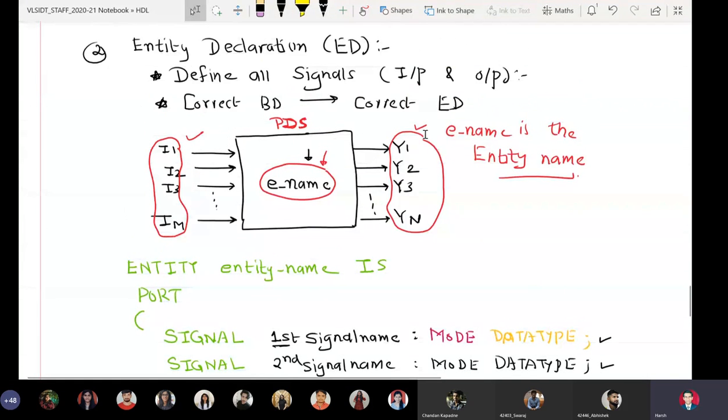So who can tell me in this particular system, which is the first signal name and which is the last signal name? So first signal is I1 and last signal is YN. Very good. Correct. So this is my first signal. This is my last signal.